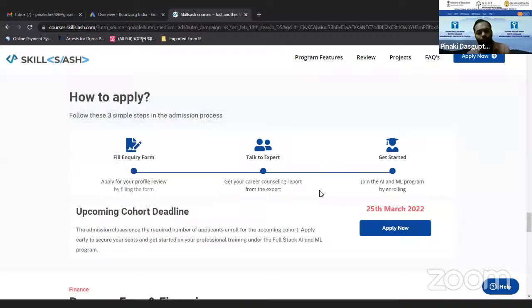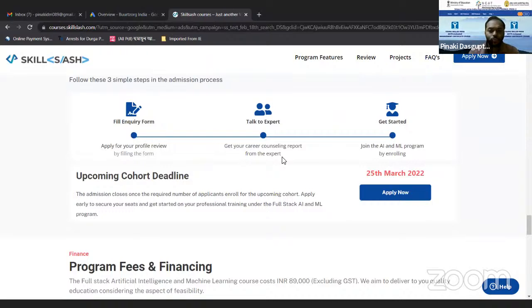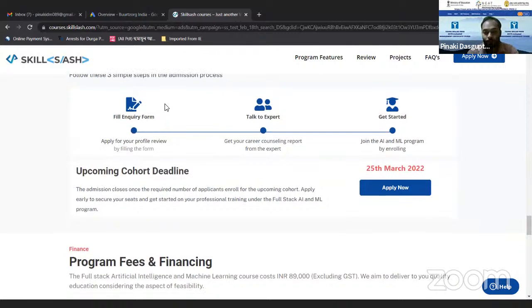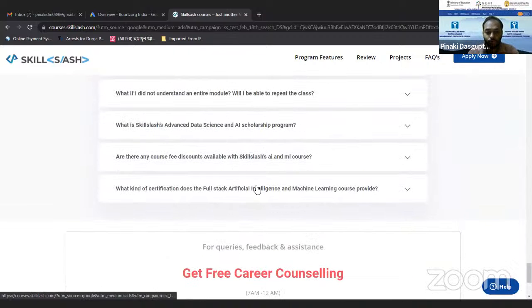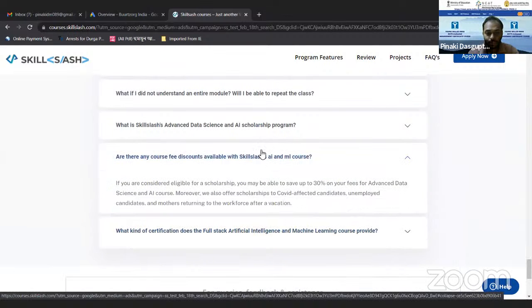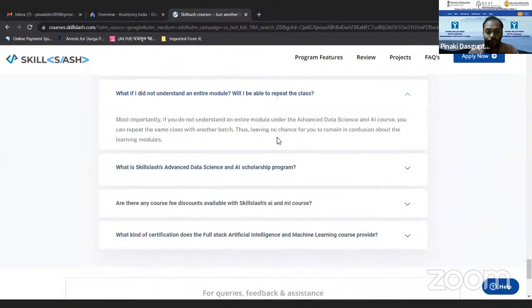See, whatever I am clicking here, either a form is opening, or it is going to a separate section, but you can't go beyond this page. You can't check any other page within this website. This is a dedicated landing page for their campaign. See, you can't go outside from here. There are no such links. Whatever you click, it will open here only.